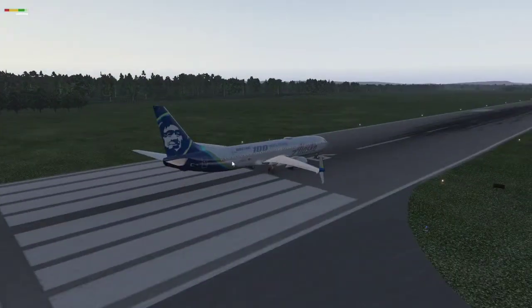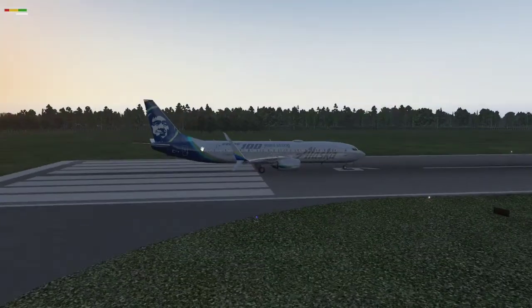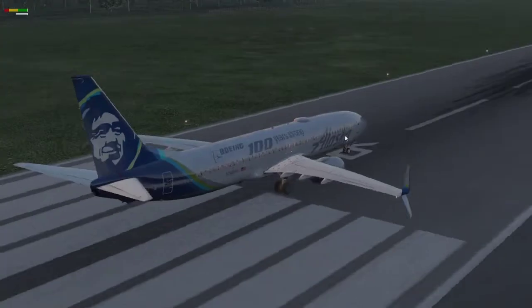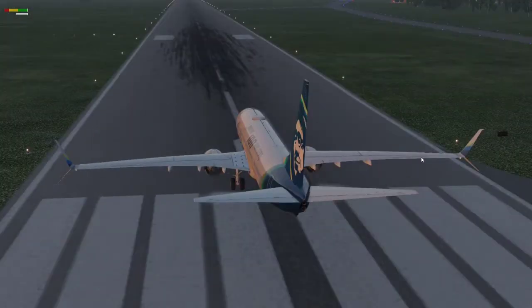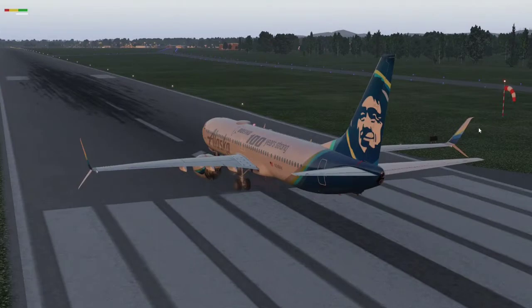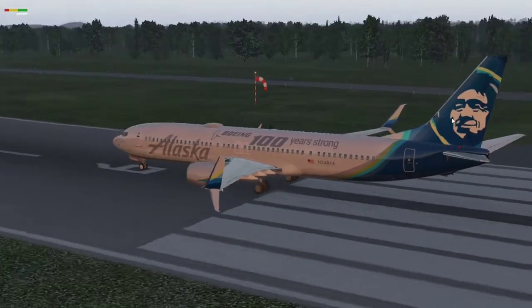And not only am I just going to be talking about a couple things, asking you guys if you want to see more content, more flight sim content in the future, but also just seeing how this aircraft is, because I've never flown this. I've flown the other add-on 737s and stuff, but I've never used this. This will be my first time using this particular add-on.